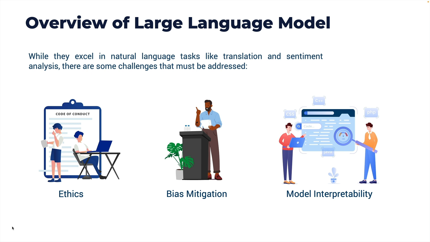Similarly, another challenge is the opaqueness or lack of model interpretability. It is extremely difficult to understand why an LLM has responded in a certain way, and it is also very difficult to understand how LLMs actually learn. One of the big challenges is understanding how they get trained, how they acquire contextual understanding and the attention mechanism, and also at runtime during inference what made them respond in a specific form. It is often hard to go back to the source that contributed to the response from the LLM, making this opaqueness a real challenge for developers.